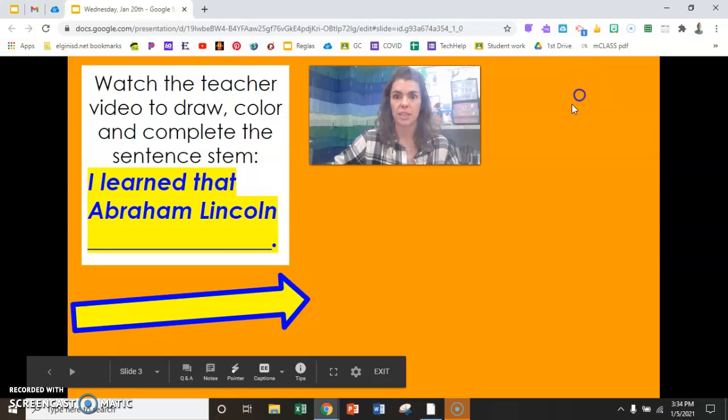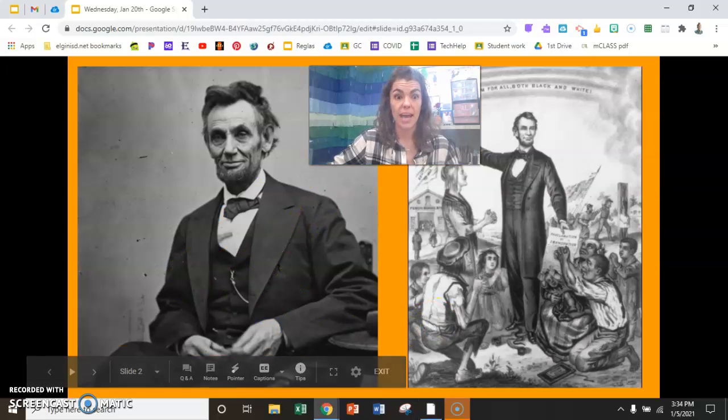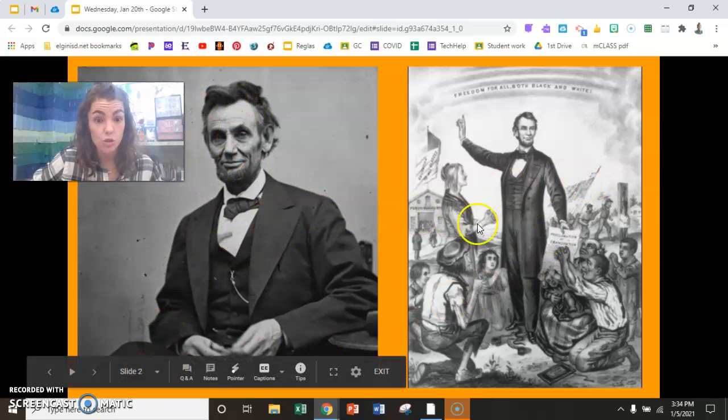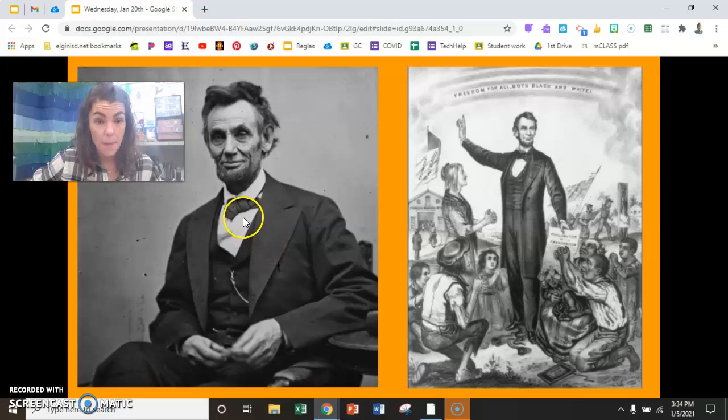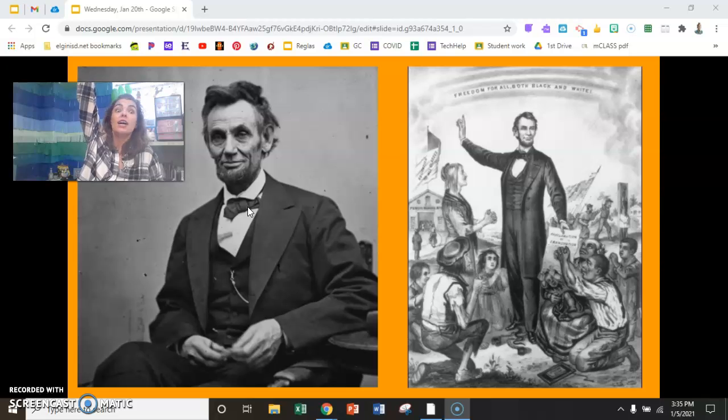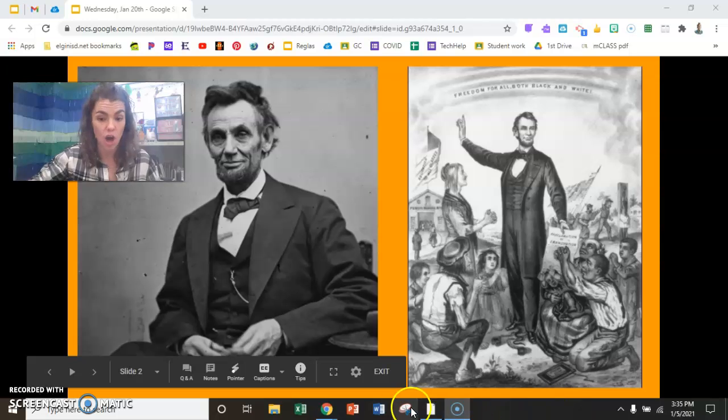I've added some pictures here so you can take a look at Abraham. Now these pictures are in black and white because they're from the past. Nice job. Now you can see some details. He's wearing suits in both of these photos, bow ties. He has a beard. And as we saw in the brain pop, he also liked to wear a top hat. It's not here in this photo, but you can add a top hat too. We learned the fact that he was very, very tall. Make sure you draw your Abraham nice and tall.